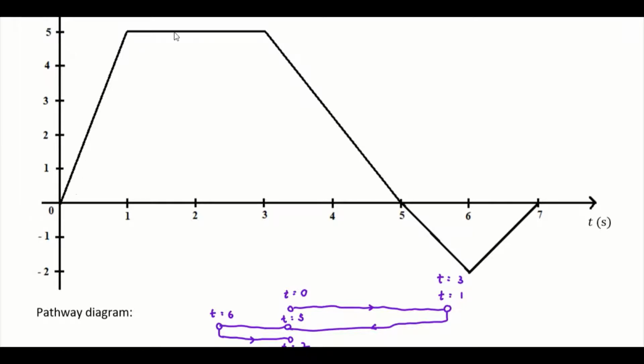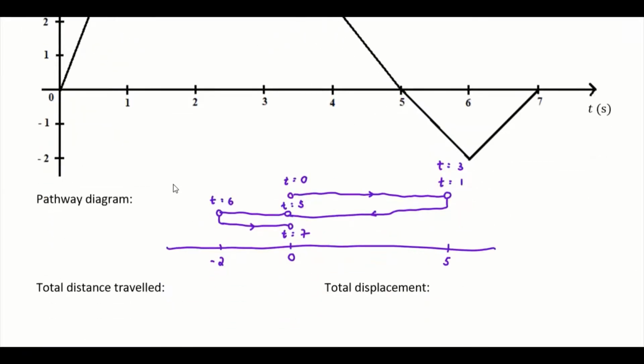Then after that, it is at rest, right? So meaning that our first distance will be 5, from t equals 0 to t equals 1. Then after that, it rests from 1 to 3. So that's why the distance is 0. Then after that, let's look at the second part.